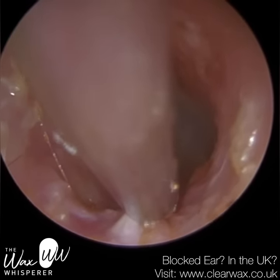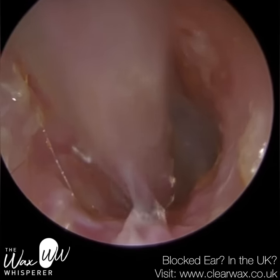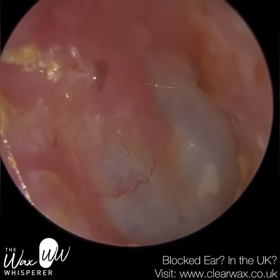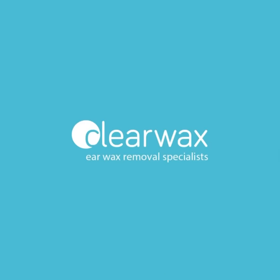And of course, when the skin becomes soft and macerated like this, it's more susceptible to trauma. For example, if I made contact with that skin because it's so inflamed, it can easily cut open, which would then allow further bacteria and fungi to enter. Well, I hope you enjoyed that video, guys. Take care, keep well, and speak soon. Bye.